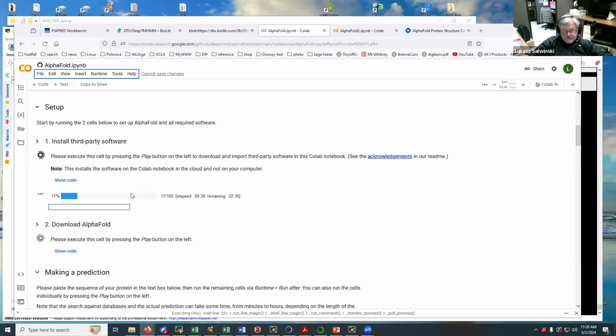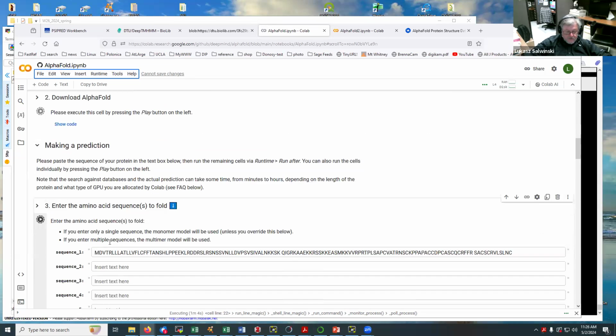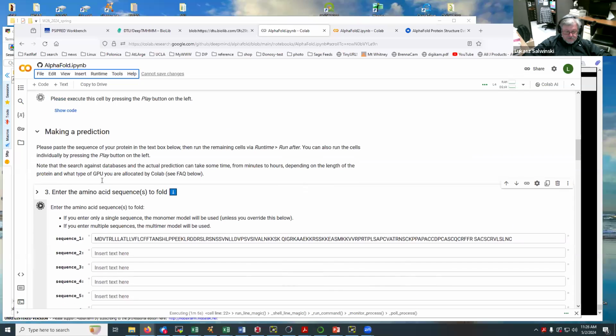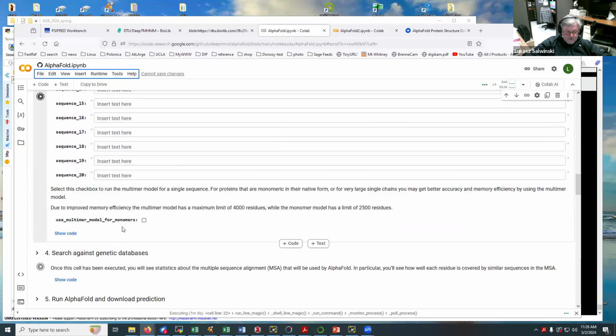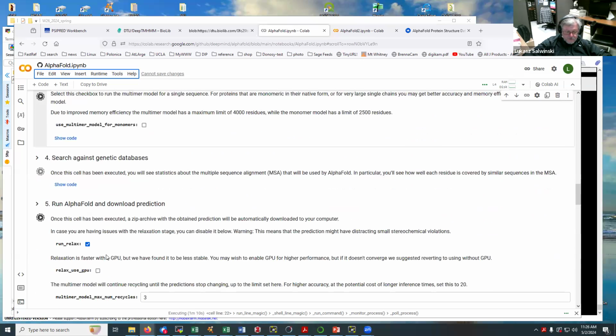Still, this is the original published code. This is exactly what's published in the paper. So this is a reference implementation of AlphaFold. It's gonna go through steps. Initially, it's got to download all the pieces of software into your node, and then run sequence alignment somewhere down here, and then run the actual prediction.